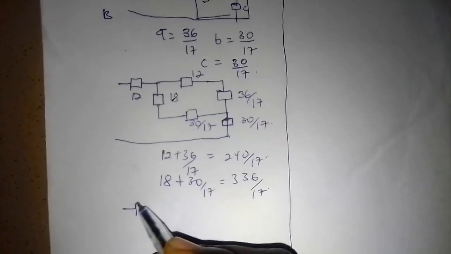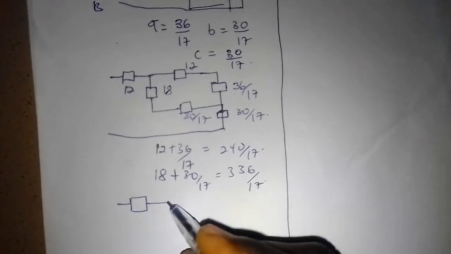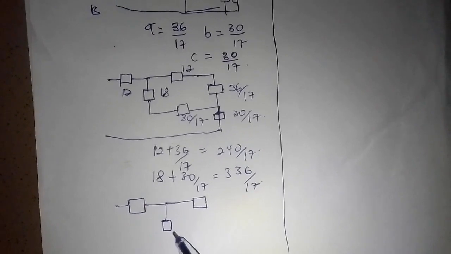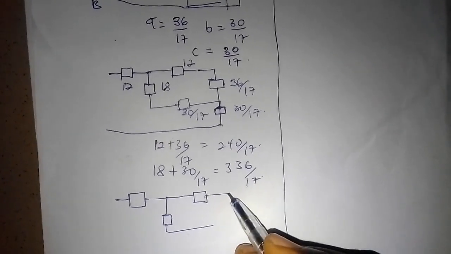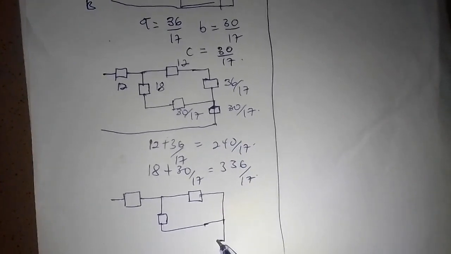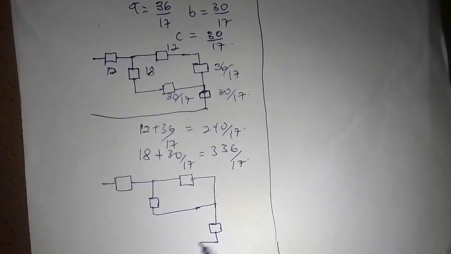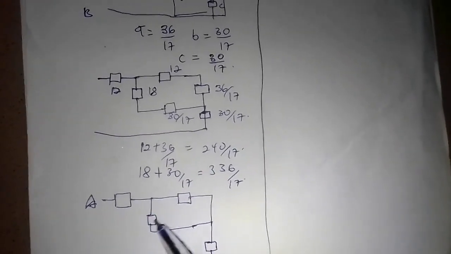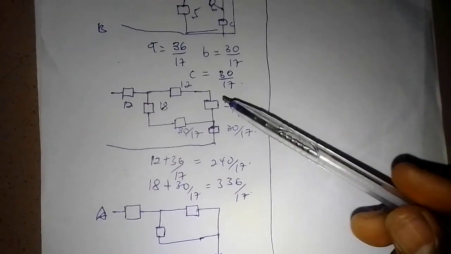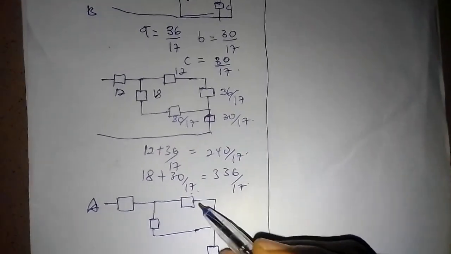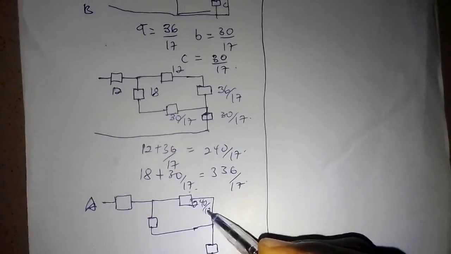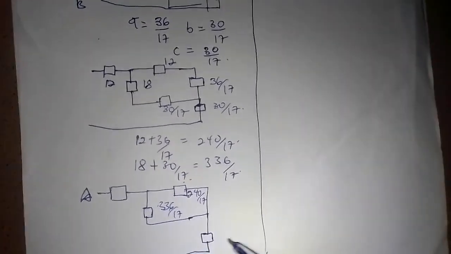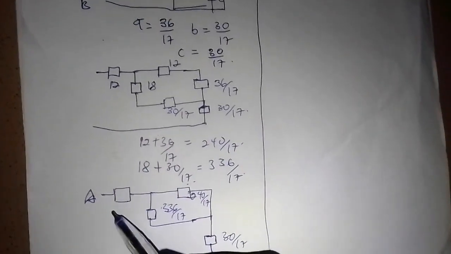So I'm going to have my 12 back again. Then the 12 will go here. Then let me give the effective values here. Finally, this will move to this side like this. Then to the C, then also back to my B terminal, where here is the A terminal. So I can see that this is the sum of the 30, this and the 12. That will give me this part. So 240 over 17 will be this. Then this place will be the other part, which is 336 over 17, where I have here to be 30 over 17. Then here is 12.